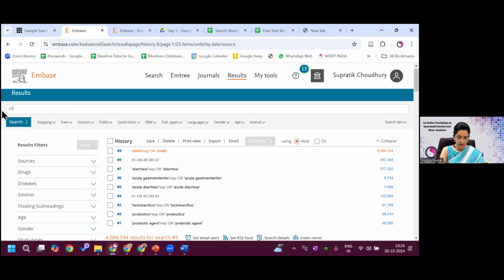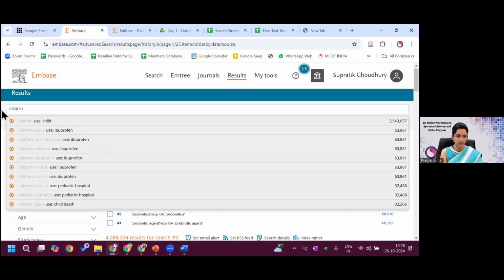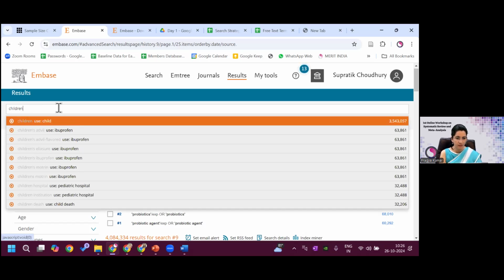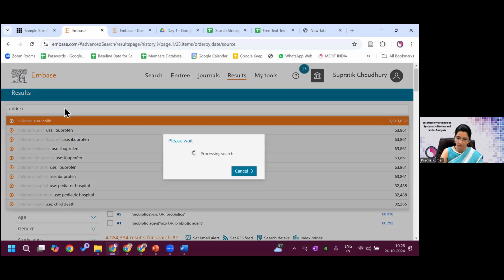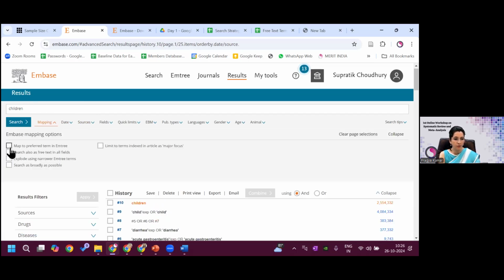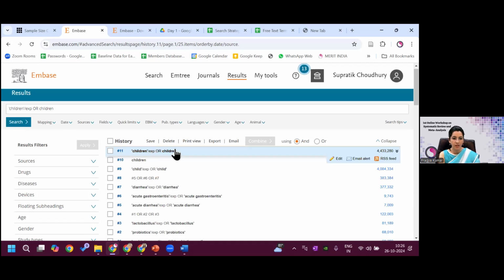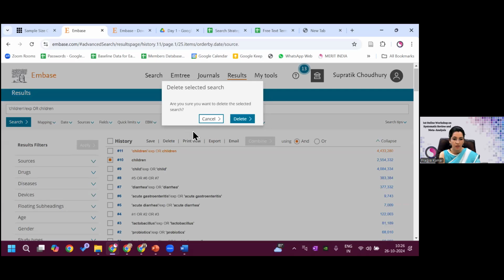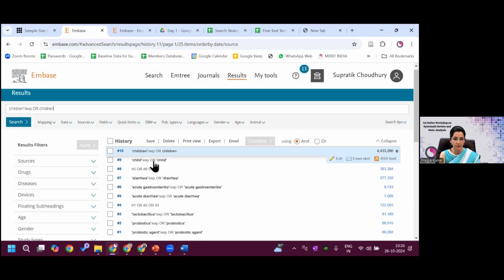Again, I'll write here children. So children, it is not there. I will just enter it. But if you enter it, it appears as without mapping. So now it has come in this term. So you have to go and redo this and then search again. Now it takes it as a key term and both. So you just delete this. Why? Because I don't want it without this key term and both entry. So many times this entry will not appear, but if you just type and enter, it will come here in the search bar, and then you can do it. So now let's combine these two with OR.